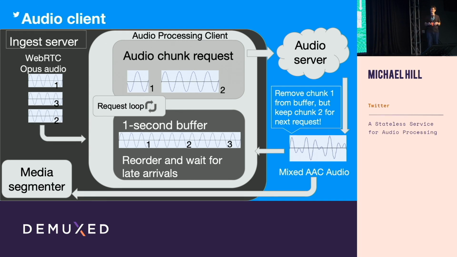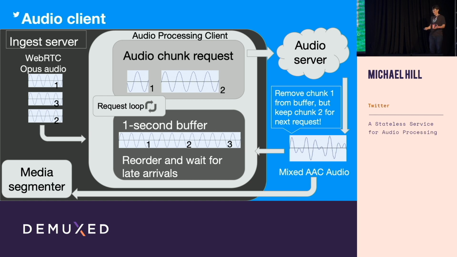This lives on our stateful ingest server. Coming into that will be the WebRTC Opus audio from our WebRTC clients and the participants of the broadcast. These are samples coming in from different participants, each marked with a different timestamp. They can arrive out of order. Fundamentally, things are arriving over RTP, so we can have dropped packets, and we can have out of order packets coming in.